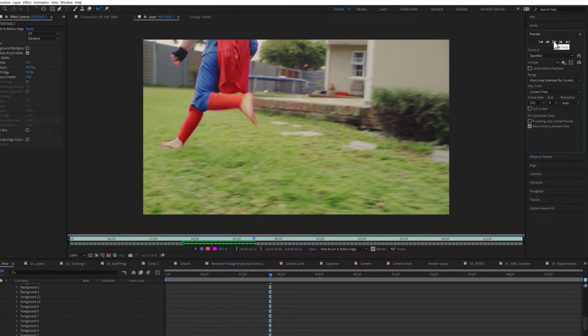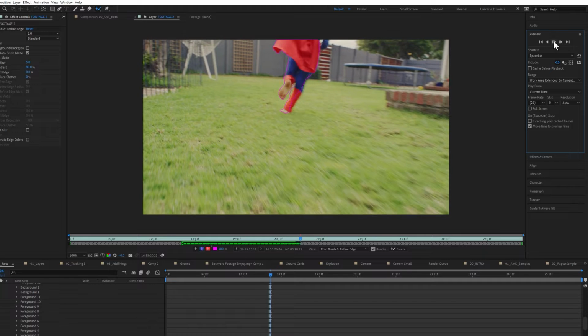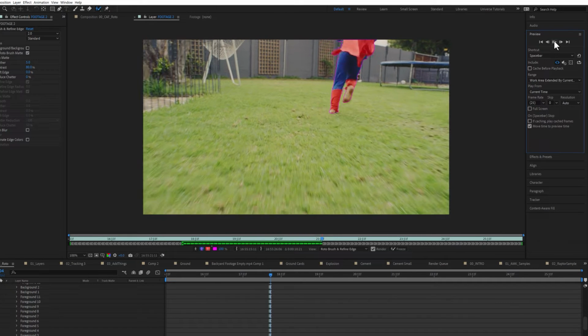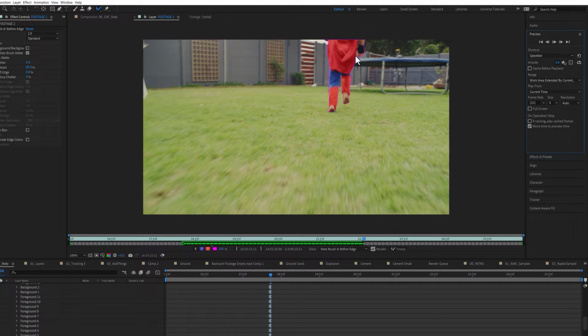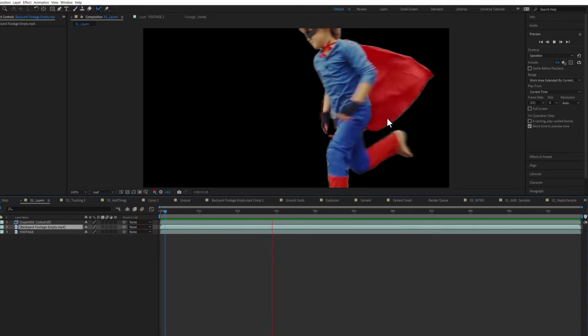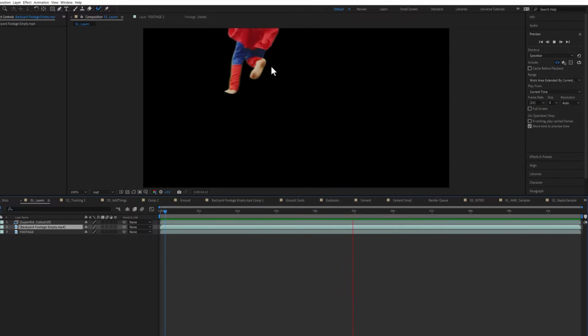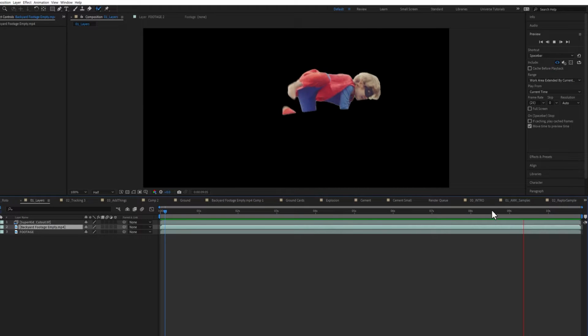And you can see it slipping up a teeny bit here and there, but honestly, this is an amazing result that you could roto out a full running handheld humanoid character in this little amount of time. It's remarkable. I love it. So as I said, RotoBrush 2, not an incredibly new feature, but honestly one of the most powerful ones if you give it a good shot and use best practices.